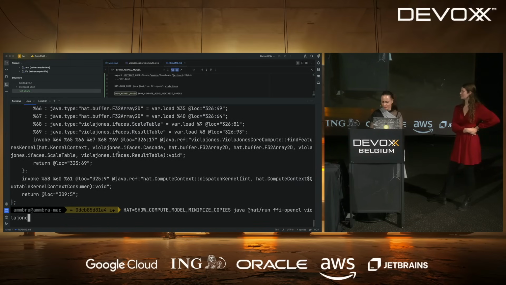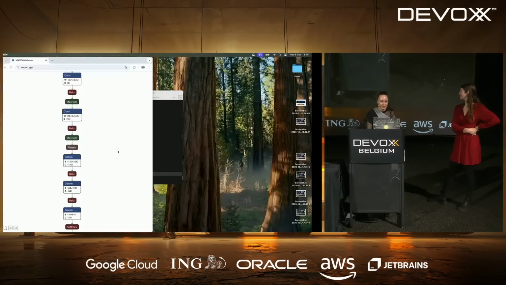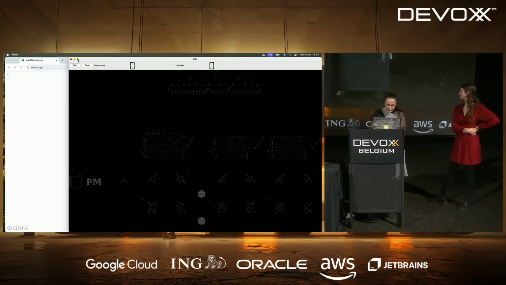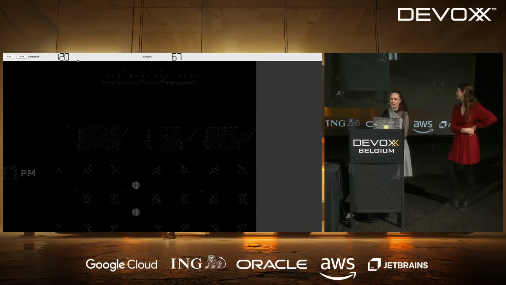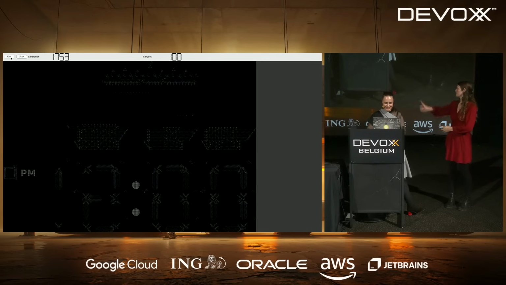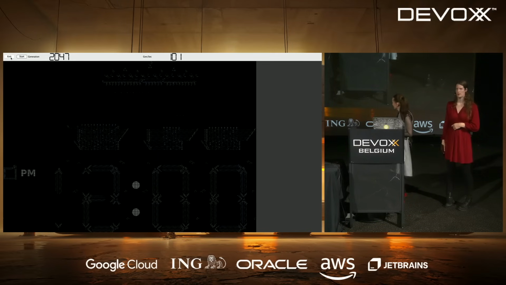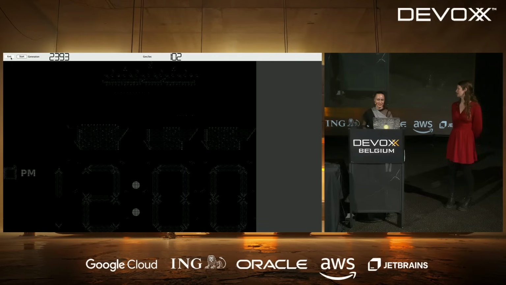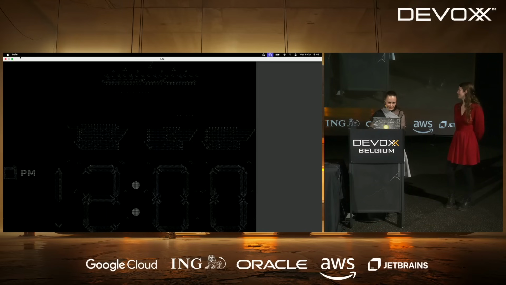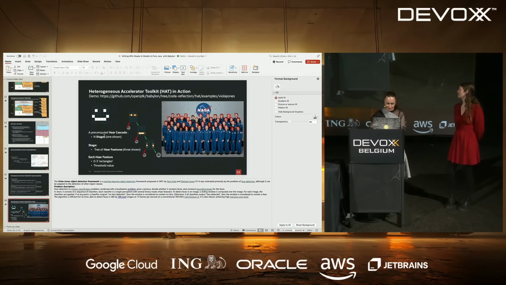But this is a very slow laptop. Okay, Life. Let's see. Yeah, this is Game of Life running on my computer. Very slow. Oh, I have to say start. So yeah, it's going quite well and generating some stuff, but you still have to wait a lot. If you want to see Game of Life in a faster mode, tomorrow go to Paul Sandoz' talk. He has a better laptop, so he can run it faster than me. Now you see the digital clock actually appearing on the bottom. It's kind of a computer made of Game of Life objects. Yes, pretty cool. Okay, let me exit this one and go back to our last slides.